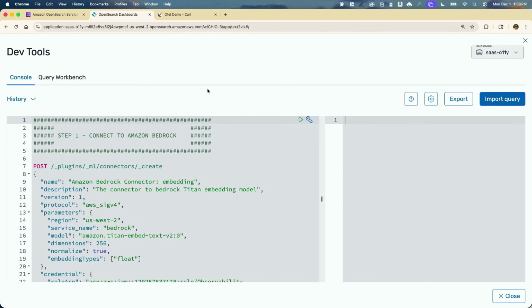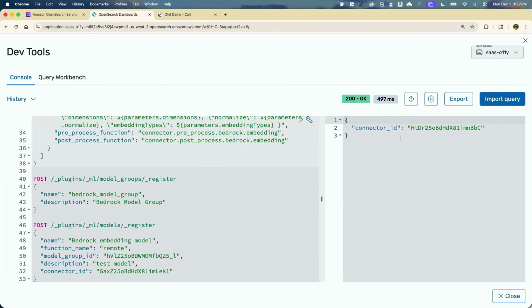Now, with setting up semantic search, there are 3 steps involved, and we're going to walk through them one by one. The first one is we need to connect Amazon OpenSearch Service to Amazon Bedrock, because Amazon Bedrock hosts the actual embedding model that we need, as I said before. OpenSearch will be the database, and it will also do the communication to Bedrock on our behalf. The requests I'll fire off here are pretty boilerplate, and I'm not going to dive too much into details. What we first need to create in OpenSearch is a connector to Amazon Bedrock, and we will specify the model here that we want to use in Bedrock.